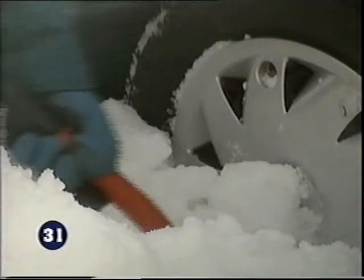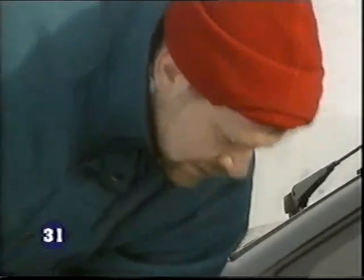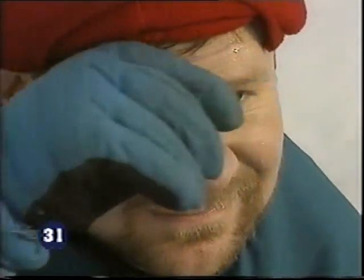If you have to dig snow away from the car, be careful not to overexert yourself. Getting too hot will make you sweat, and this moisture next to the skin will reduce your body temperature. Take some layers off before you start to dig, and put them on again once you're back in the car.